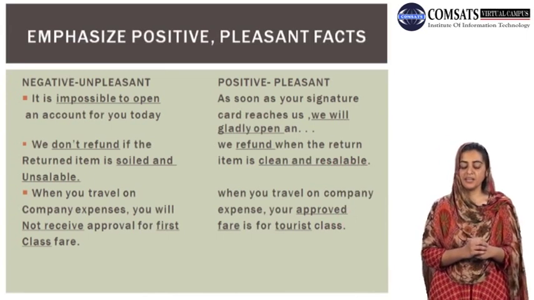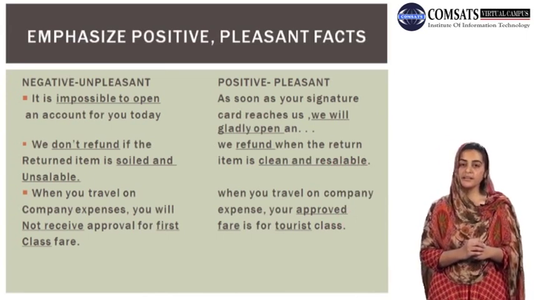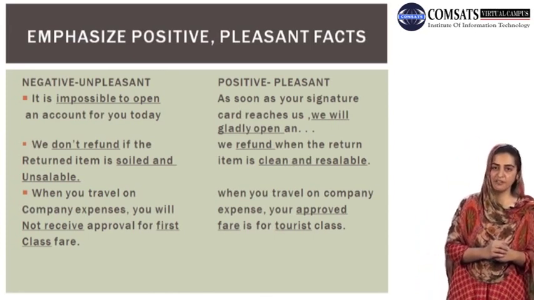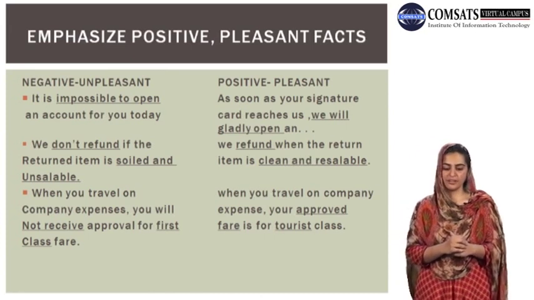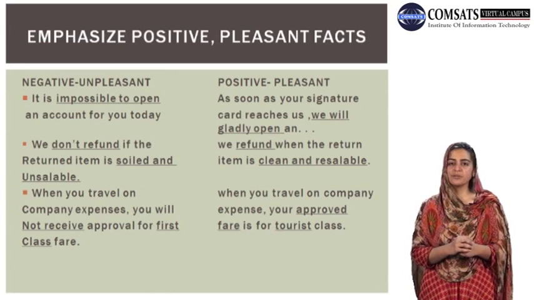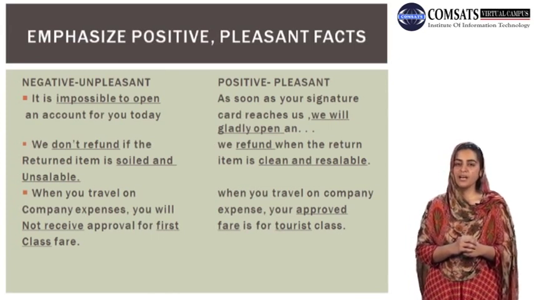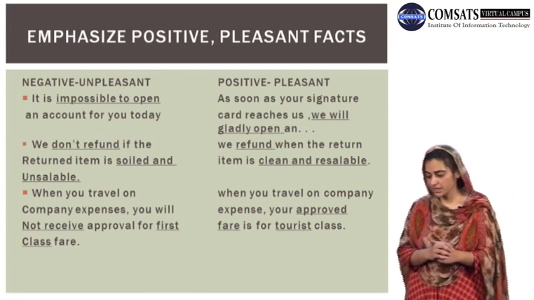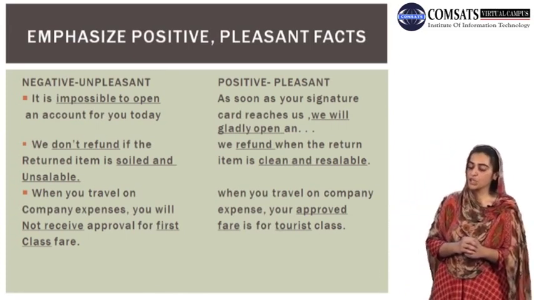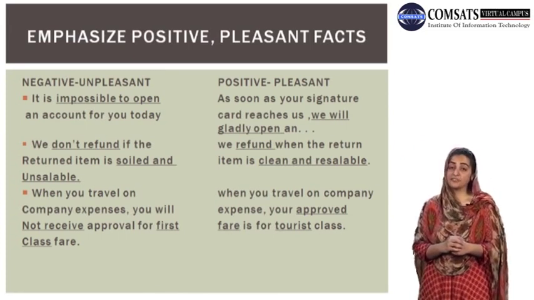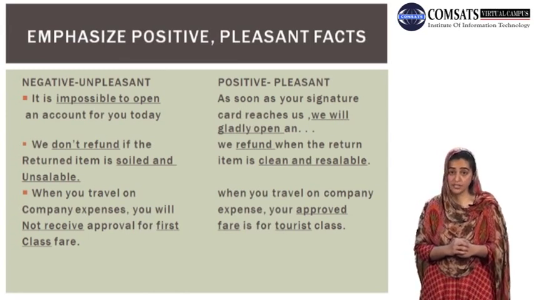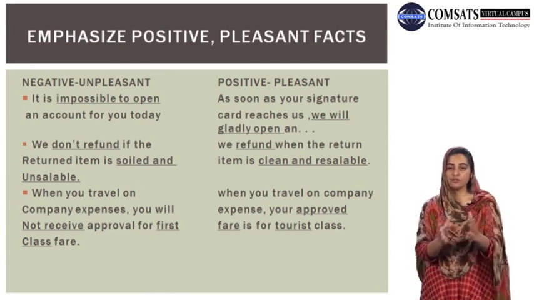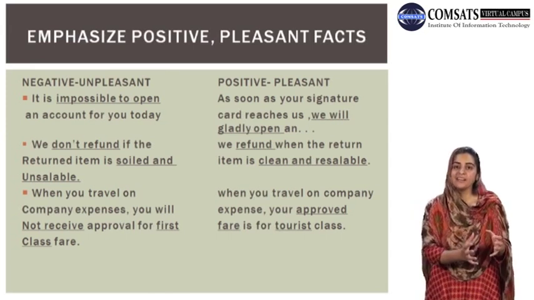Okay, say some of your employees, if you're a boss in an organization, have demanded first class airfare, a first class ticket for traveling from one country to another country. Let us see in the example how one person would answer the request and how the other person would answer the same request. One person would answer: when you travel on company expenses, you will not receive approval for first class fare. One person is saying it: you will not. Focusing on impossibilities, on what cannot be done.